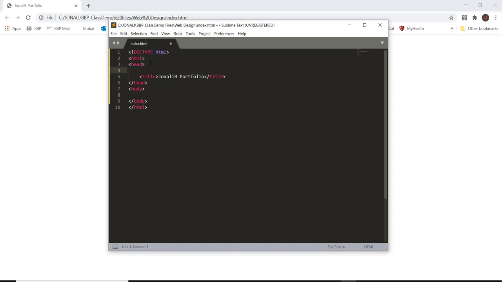So anyways, I also want to mention something. Look up here on my Sublime editor, it says unregistered at the very top because I didn't sign in. I did that deliberately, because you'll see what happens when you use the free version of Sublime. There is nothing wrong with the free version. It's perfectly okay. It does everything we need. The only big difference is that every time you save, about two or three times, it's going to start popping up a little pop-up saying maybe you might want to consider purchasing. But that's okay. You can just completely ignore it and cross it out. And I'm hopeful that we'll see it in just a bit after I do a couple more saves.